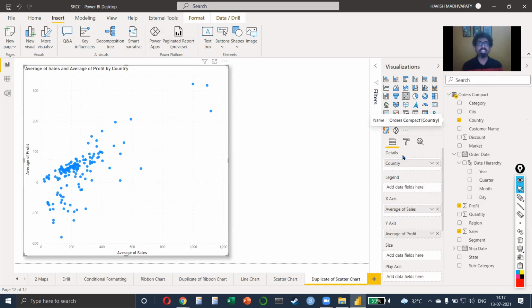You're keeping the country in the detail, and you want to change the x-axis to the average sales and the y-axis to the average profit. So don't keep the total sales and the total profit, make it the average. This way the chart looks a little better. The first one is also correct, but then I want to compare the averages, not the total. Take your time, please make this, then we'll complete the example.